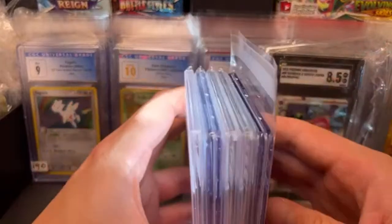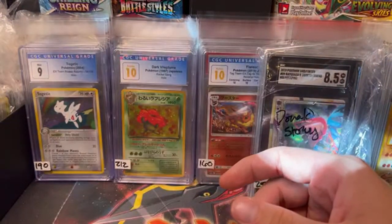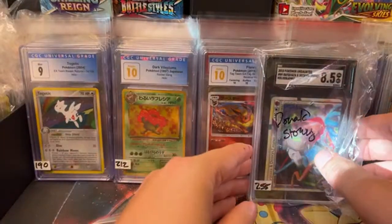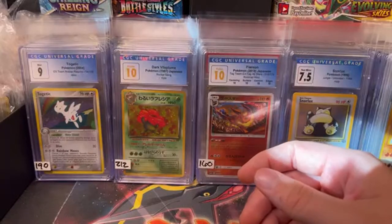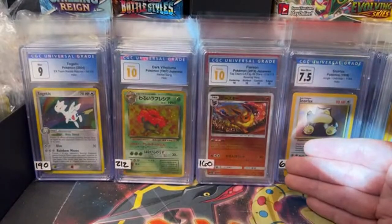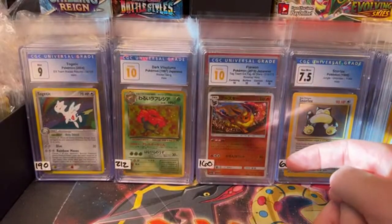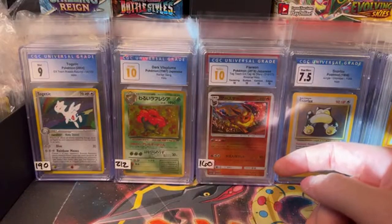Now you can pay it off as early as you want. You can pay it all off a week from now. Some people do that. They utilize the service to get a card they're scared is going to disappear, and then they pay it off on their next paycheck. So you can do it however you want, but it's half paid off at 3 months, fully paid off at 6 months. The card sits over here and it's not available to be shipped out until you're done paying.